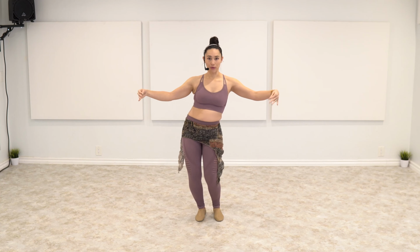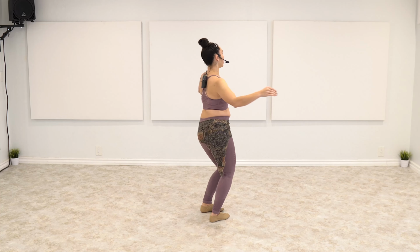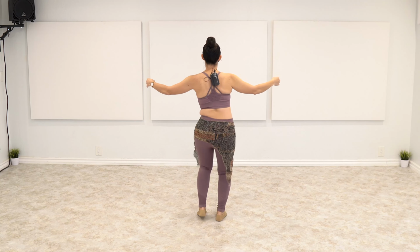4, 3, 2, 1, slow, down, down, slow, down, down, slow, down, down, slow, down, down, up and over, down, down, up and over, down, down, up and over. Keep it going.